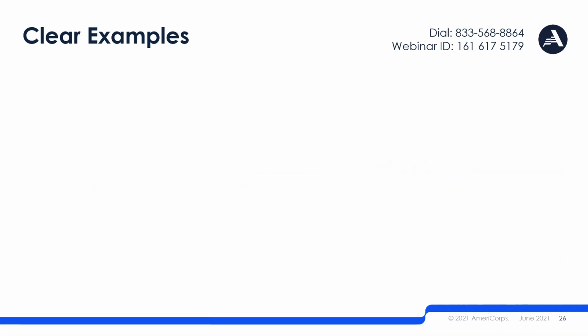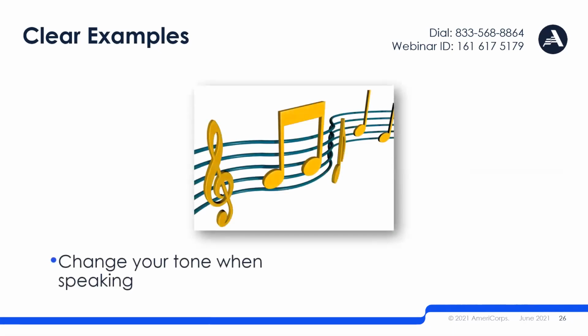We also want you to make your messaging crystal clear and transparent so that your statement is obvious. In verbal communication, utilize different tones in your voice. Pause periodically after a comment to let them absorb it, and speak loudly and slowly. Sometimes I struggle with that where I get caught up in speaking very fast or I speak at the same tone, and you can change that. It makes a big difference to the listener.